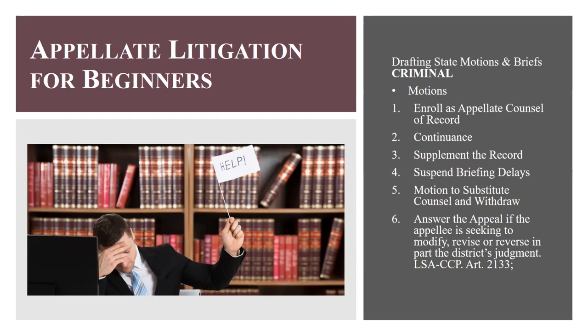And finally, the answer to appeal. Most times this happens at the civil level, where there's a judgment that was rendered. The court may have given you a certain amount of attorney's fees. You thought those attorney's fees were not sufficient enough. You need to file an answer to the appeal and have the appellate court increase that amount of attorney's fees or whatever cost that you may be wanting to have the court increase. Most times it applies to the damages. Maybe there was lost wages, but it wasn't sufficient. You do the answer to the appeal and you get the appellate court to increase it that way. And that is your Article 2133.